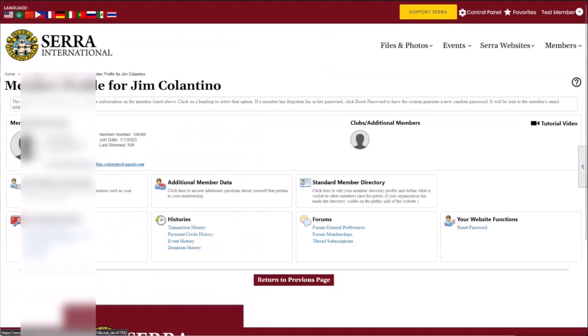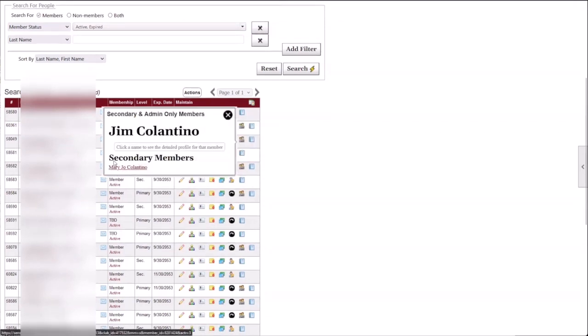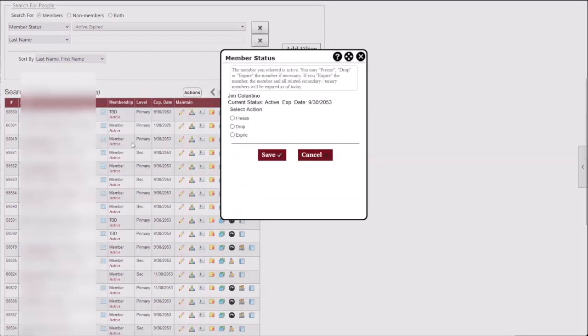If you have a secondary member and you drop the primary, the secondary's membership is connected to their primary. So in this case, if we look at Mary here, and I'll show you how I did this in just a second, but let's say that's for Jim. So it's Jim and Mary. Jim here is the primary, and I can actually see by clicking on this icon over here that Jim's secondary is Mary. If I were to drop Jim, if I chose this option and saved, it would also drop Mary. So keep in mind when you are going in to drop a member or to freeze a member or anything of that sort, anything you do to the primary's account will also take effect on the secondary account. So very important to keep that in mind.